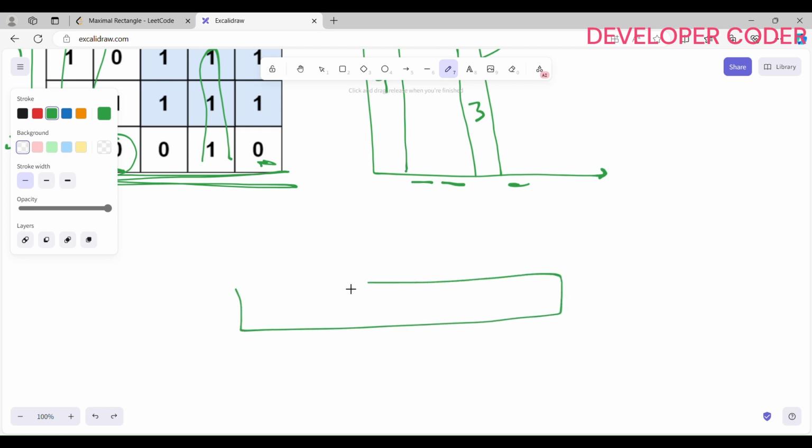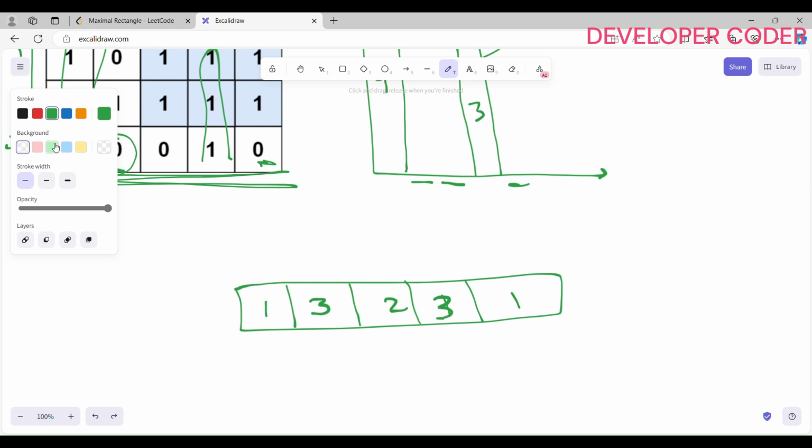Let's say there are a total of buildings, this building's height is 2. Now let's say this building's height is 2, this building's height is 1, this building's height is 3, this building's height is 3, this building's height is 1, this building's height is 3, and this building's height is 1.